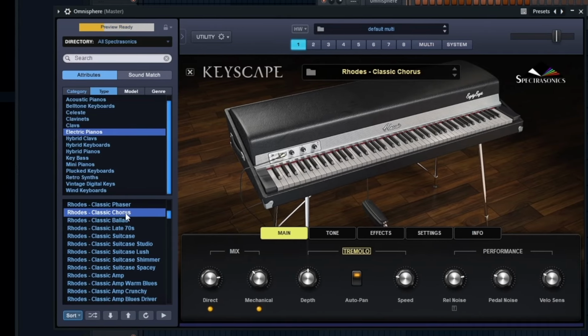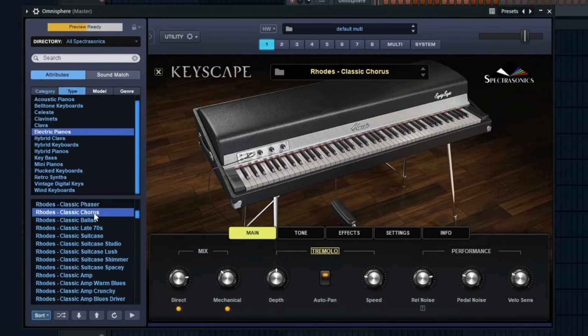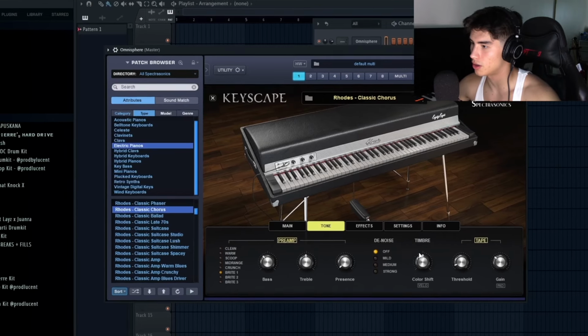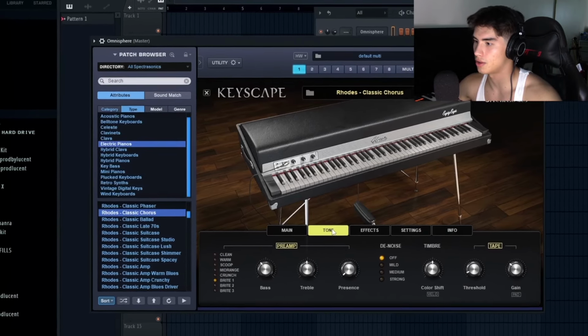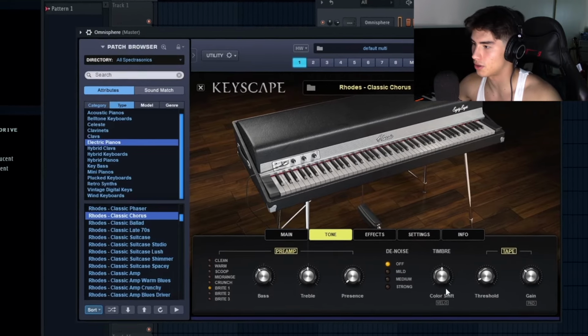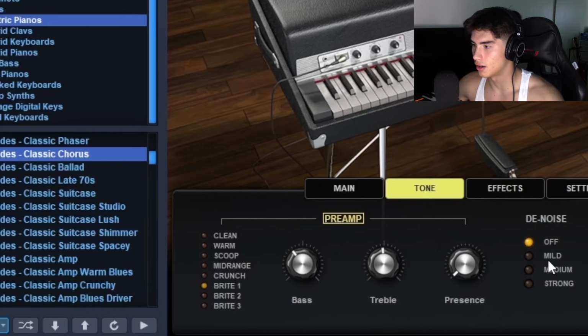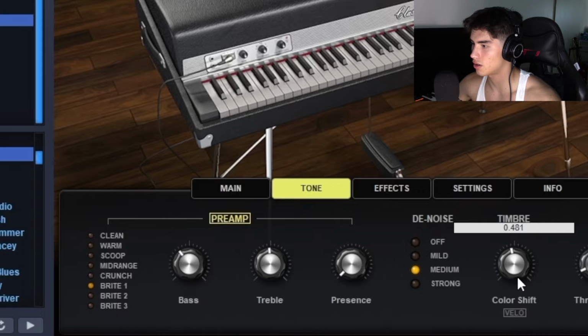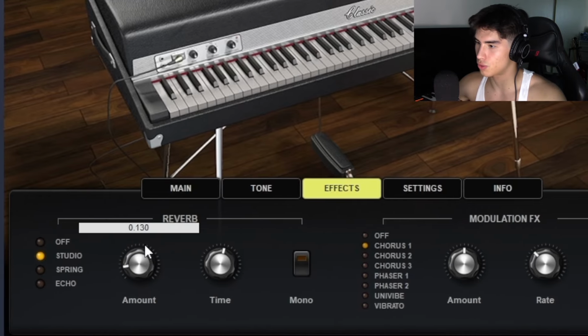So while I'm going through these tips, I'm going to be making my own sample in total so that you guys can kind of see how I put all of this together. And I'm going to be going for like a soulful vibe, maybe something like NBA Youngboy, Gunna, Lil TJ kind of style of a vibe. This has been one of my favorite presets in Omnisphere, this Keyscape Rhodes. And what I'm gonna do real quick is I'm gonna go to the tone. I like this section of Omnisphere and Keyscape where you can mess with the tone because you can get the exact sound that you like. And I'm gonna put up the denoise on medium, and then I'm gonna shift the timbre so that it's on 400. Then I'm also just gonna boost the reverb.